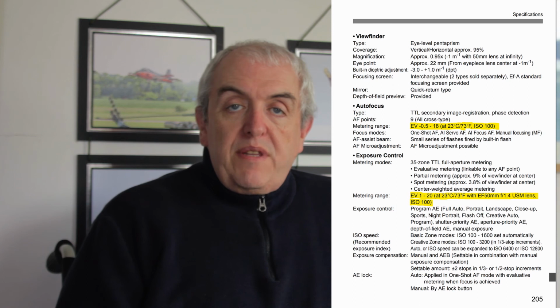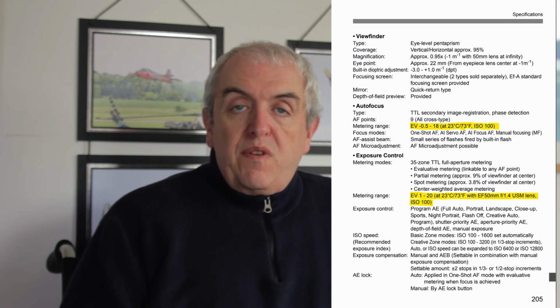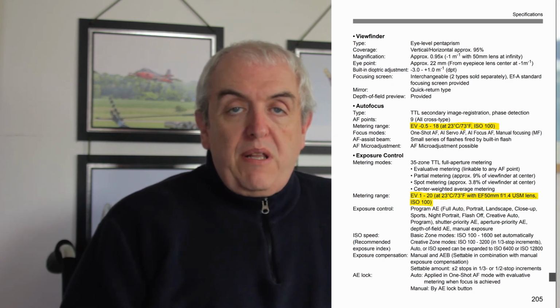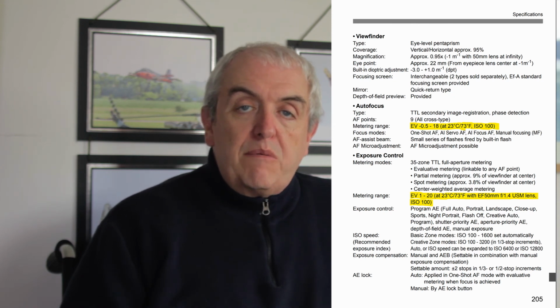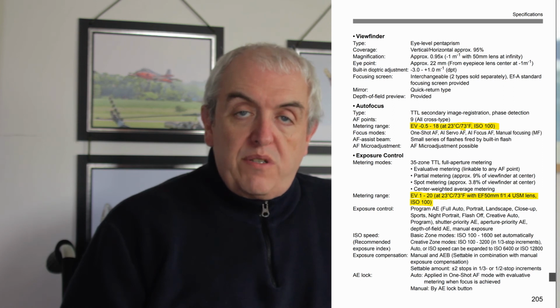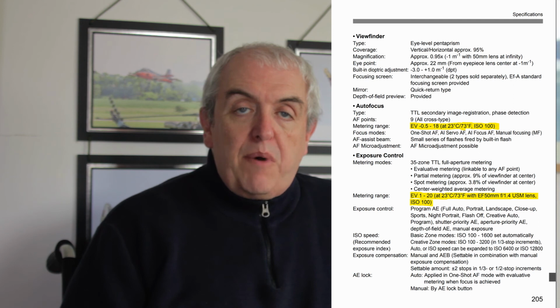Sometimes you will find this same EV system used for things like the minimum and maximum illumination levels that various camera systems will operate between. Examples here include the camera's auto exposure and autofocus systems. In these cases, the camera settings are accompanied by an appropriate ISO setting. If you do not see an ISO mentioned, then it will be ISO 100. You will also see the ISO value subscripted to the EV itself in the text on occasion.